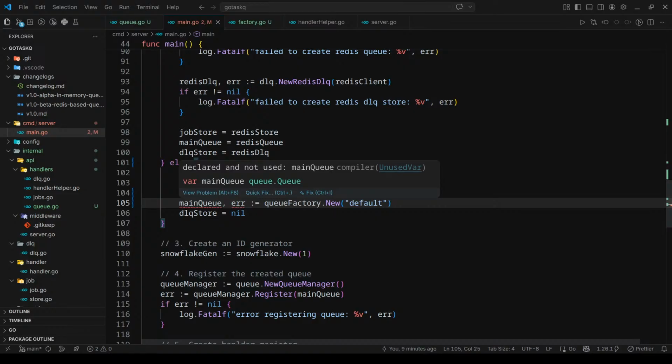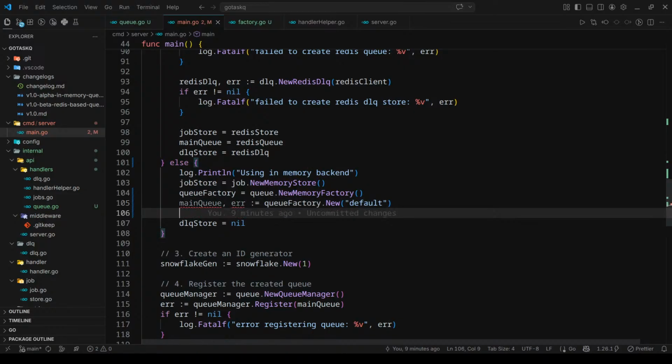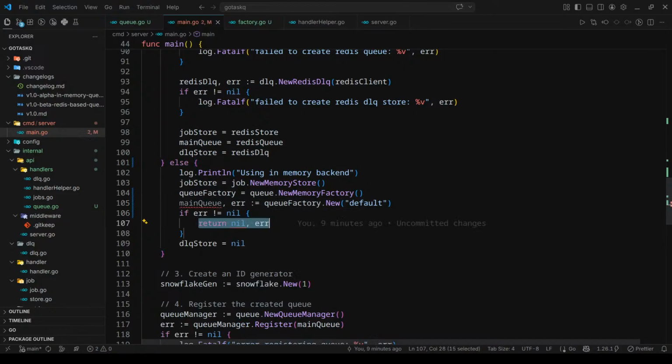Declared and main field is like, if an error will be returned. Why is main field not used?